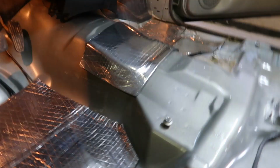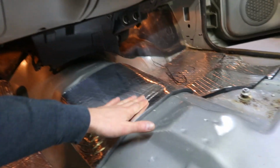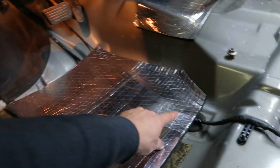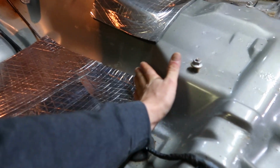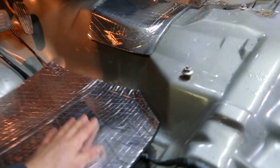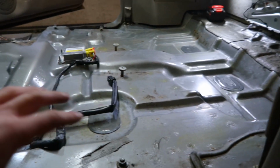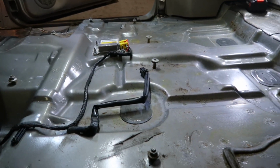Well, there we have it, guys. Got the matting in. It's nice because this stuff actually formed really well to those curves and everything. I trimmed this corner just because I didn't want it bunched up, because that's where the driver's foot is going to be. So everything is in. I didn't put any in the back. I may do that yet. I'm not sure.